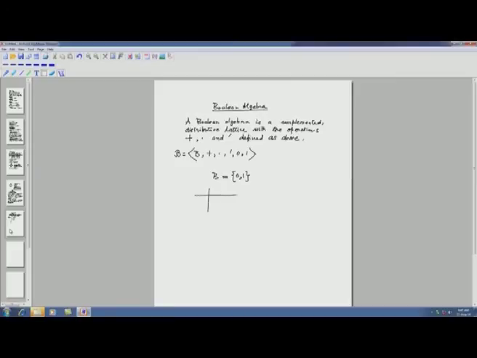define plus as 0 plus 0 is 0, 0 plus 1 is 1, 1 plus 0 is 1, and 1 plus 1 is 1, and let us define dot in this way: 0 dot 0 is 0, 0 dot 1 is 0, 1 dot 0 is 0, and 1 dot 1 is 1, and let us define complement, the unary operation, in this way, that 0 is changed to 1 and 1 is changed to 0, and what we have is a Boolean algebra, and we can denote it by 0, 1, plus, dot, complement, 0, 1. So, this all together gives me B.